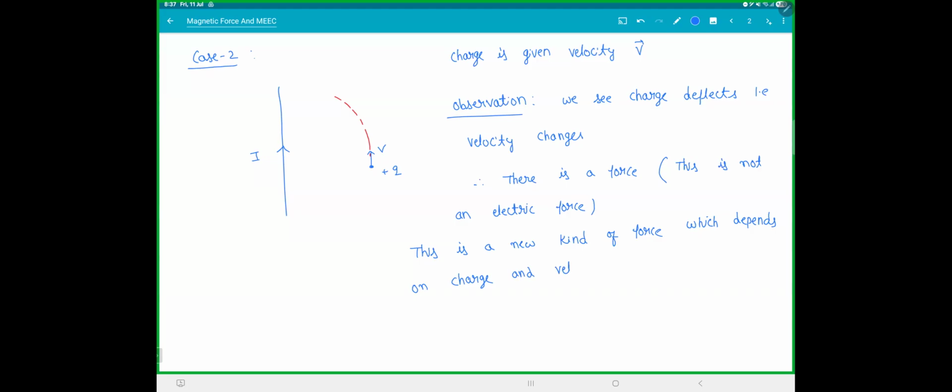And people noticed something similar happening when you keep near magnets. So somewhere down the line, the name came out to be this force is called magnetic force. And the field is called magnetic field. Because if there is a force, there will always be a field. Generally, for these kinds of things.